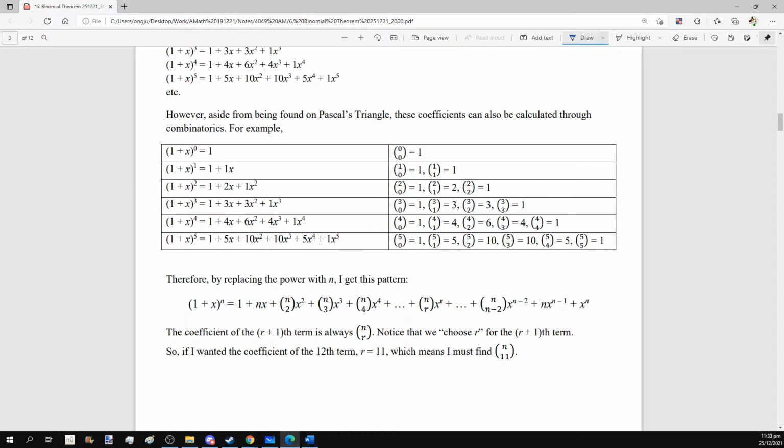One last thing to take note of is that even though the formula is written like that, it's completely fine for you to understand the formula as having the coefficients n choose 0, n choose 1, n choose 2, n choose 3, and so on, until n choose n minus 3, n choose n minus 2, n choose n minus 1, n choose n. This is completely fine as well. If you are struggling to see this in action, then you might want to revise some of the special cases of n choose r from the previous page.